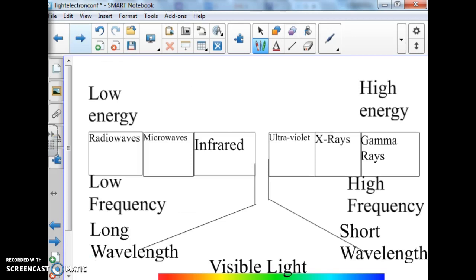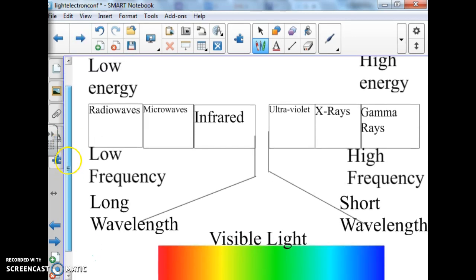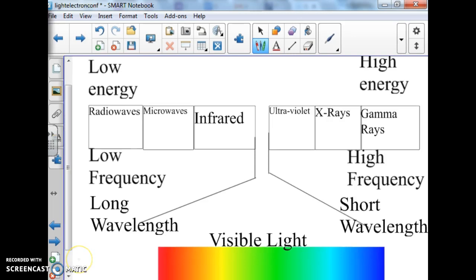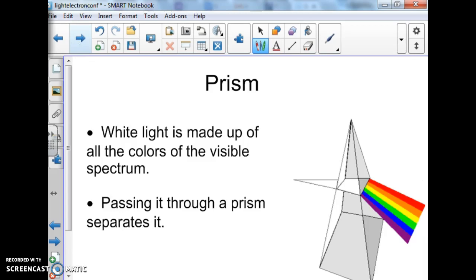In this diagram, you have the actual spectrum here. But I want you to add, obviously yours is not in color because this is a black and white copy, the low energy, low frequency, and long wavelength on the left, and add high energy, high frequency, short wavelength on the right. So take time to do that. For instance, radio waves have low energy, low frequency, but very long wavelength. Remember, these were opposite each other. We're not going to write anything for this.